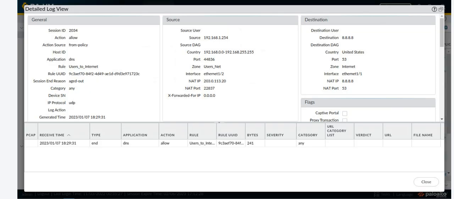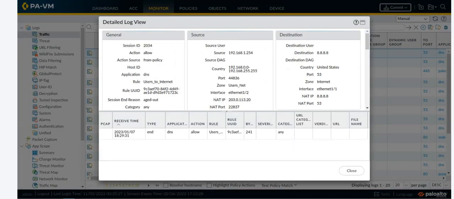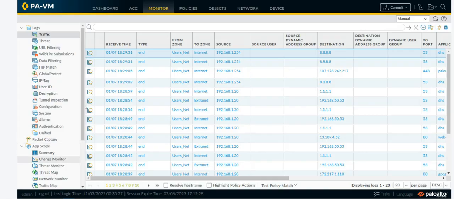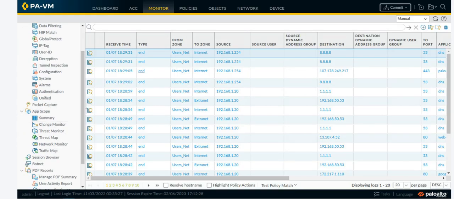What if you see a user and you want to filter on that user? So what do you do?